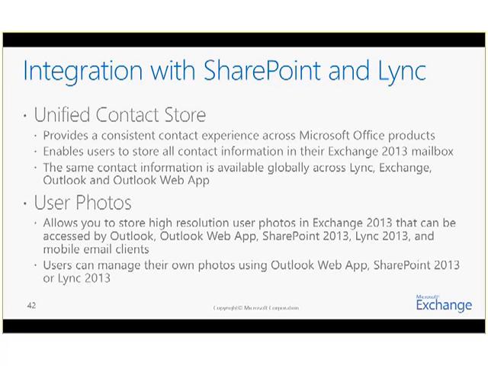User Photos is a feature that allows you to store a high-resolution user photo in Exchange that can be accessed by client applications like Outlook, Outlook Web App, SharePoint 2013, Lync 2013, and mobile email clients. You also have the ability to store low-res photos in Active Directory as well. And users have the ability to manage their own photos using Outlook Web App, SharePoint, or Lync 2013.